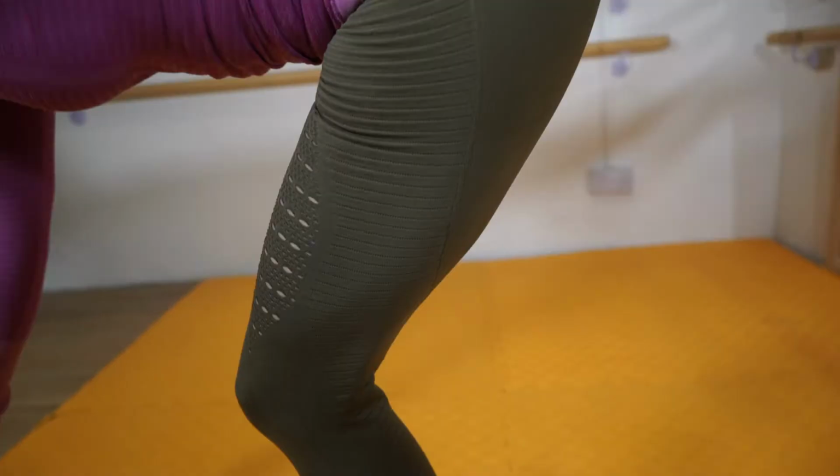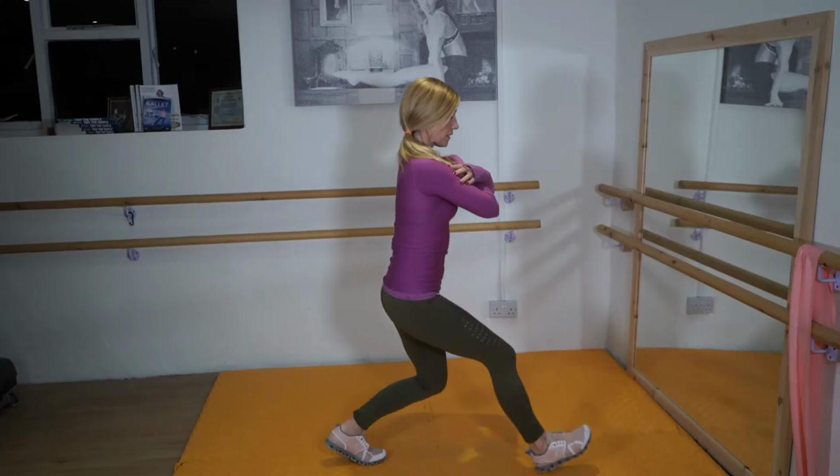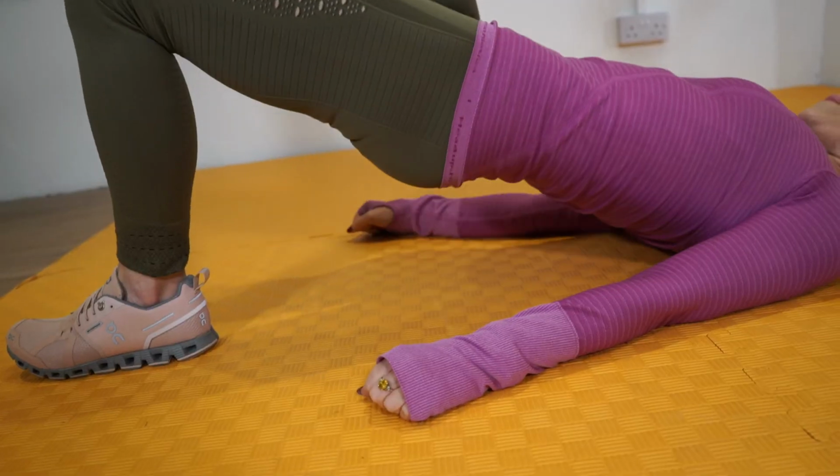Unilateral moves make sure that you work one leg at a time without both legs dominating the action. Things like single leg deadlifts, lunges, and single leg thrusts on the back. There are a variation of glute and buttock exercises to do, and I recommend that you vary your choices over time. If you're looking at the glute muscles, you can see that there's a web of muscles that go in different directions that we need to activate and use every part of.